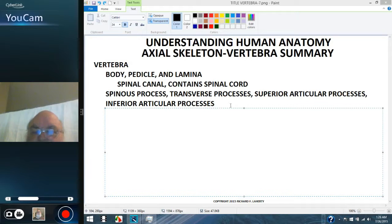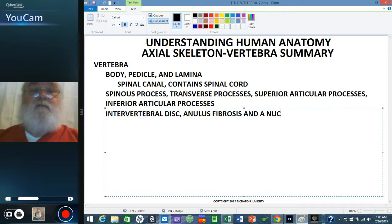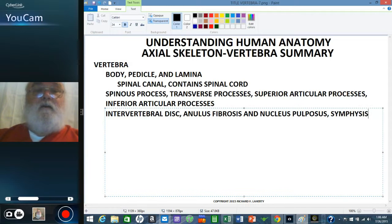The intervertebral disc is formed of an annulus fibrosus and a nucleus pulposus. The annulus surrounds the nucleus. It attaches to each of the bodies of adjacent vertebra to form a symphysis type of joint.